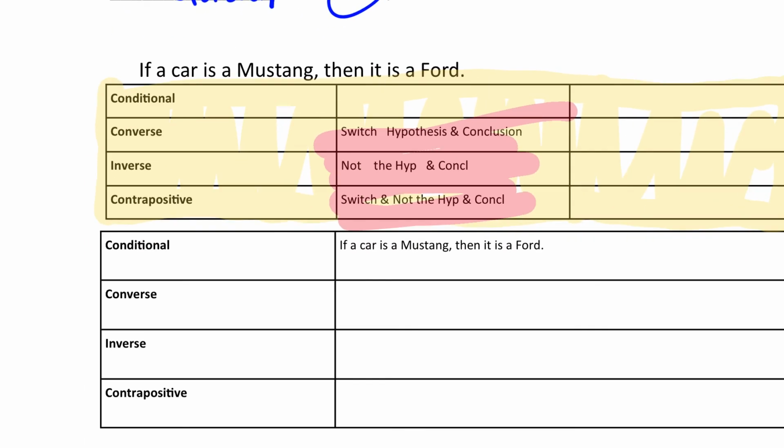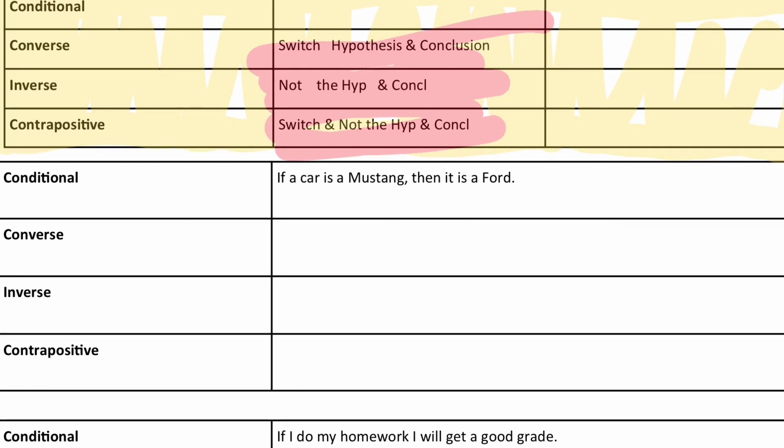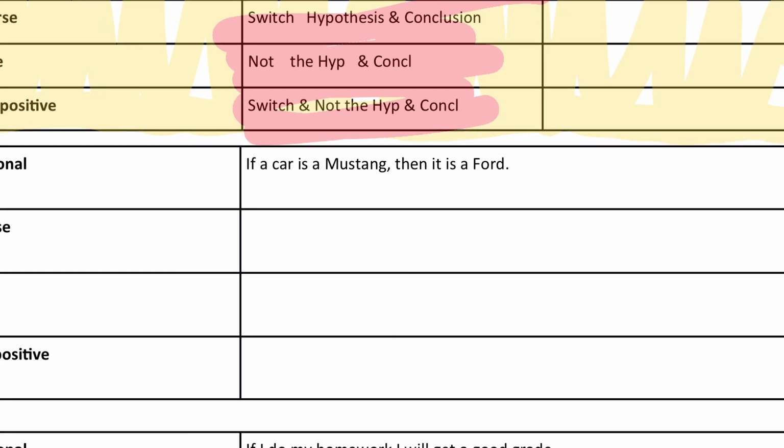Okay? Hypothesis and conclusion. So what I want you to do is go through here. I want you to do like we were just doing. I want you to underline the hypothesis once and double underline the conclusion. So in this statement, which one is the hypothesis? Yes, the forward one. Okay, cars and Mustang is the hypothesis. What's the conclusion? Then it is a Ford. Okay, and just if you don't know, yes, Mustangs are made by Ford. This statement right here is true.